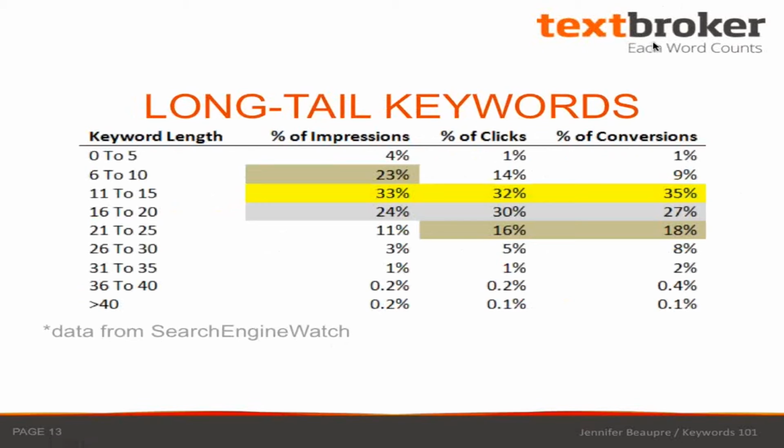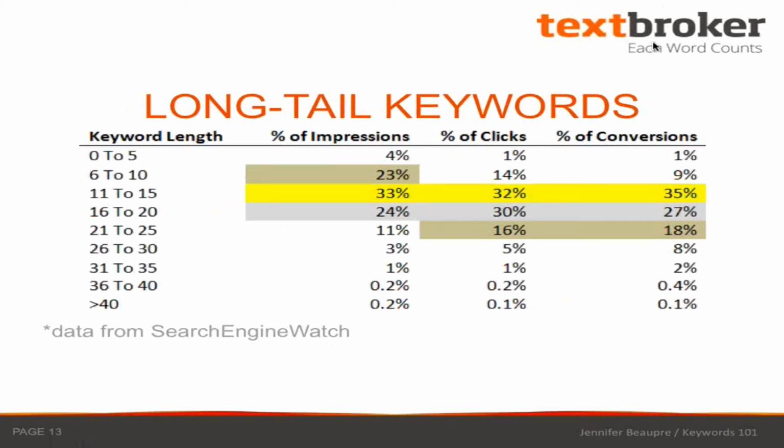So here's a little bit of research from Search Engine Watch about long-tail keywords. Long-tail keywords simply mean that it has more than one word. If you take a look at the keyword length on the left side and the percent of impressions, clicks, and conversions: an impression means that someone saw it. A click means that they actually put their mouse on top of it and clicked on it. And a conversion means that they filled out a form of some kind. That means they bought it now, or they gave you their email address, or whatever you determine as a company is a way to convert a person into either a contact or a very good sales prospect.